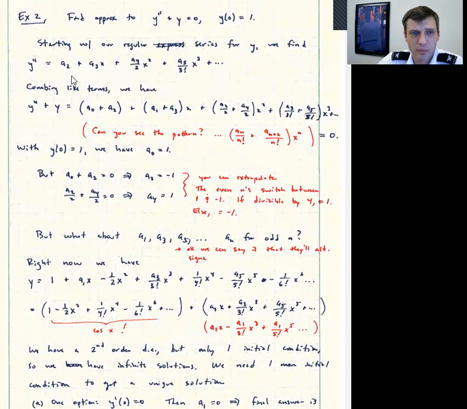All right. So now combining like terms, if I add y double prime to y, the constant from y is a naught. The constant from here is a2. So a naught plus a2, plus a1 plus a3 times x, plus a2 over 2 plus a4 over 2 x squared and so forth. So notice a0 and a2, a2 and a4. Here's a1 and a3, and a3 and a5. So there is a pattern here: in each of these little parenthetical things, if n is the power on the x, then I have a sub n over n factorial plus a sub n plus 2 over n factorial.